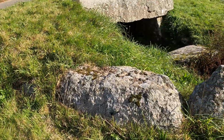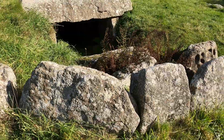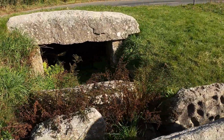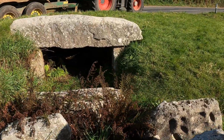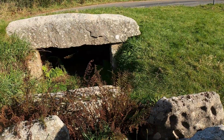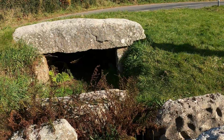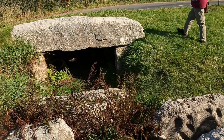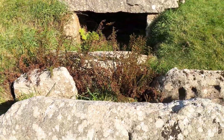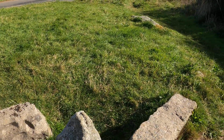So if we want to look at a sequence of events around 6,000 years ago, where we've got the chamber, the Neolithic chamber, and we would think about inhumation, burial, bones that have been collected, possibly from sites known as causewayed enclosures. And then what we do have is these curbstones around the outside, which would have then been constructed in the Bronze Age.